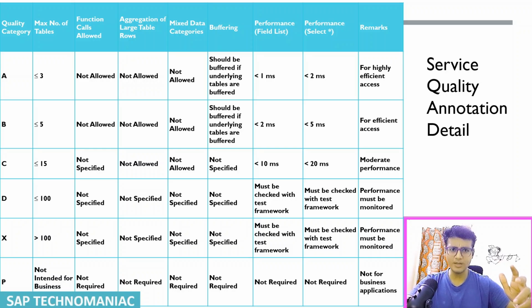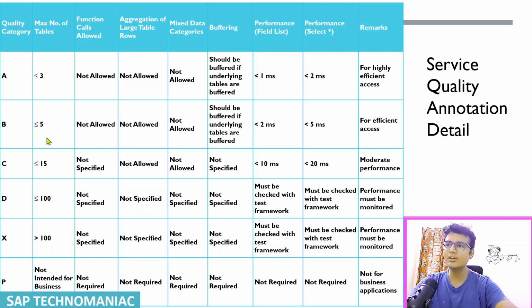It will try to optimize, but still it will take time, and after executing with the A quality, it will realize it does not fall under A. Then it tries to find out which service quality it falls into, or by default it will give X if it does not fall into A. If you had given D or C, then it might have performed better, instead of giving the wrong information. So you have to give the correct information.